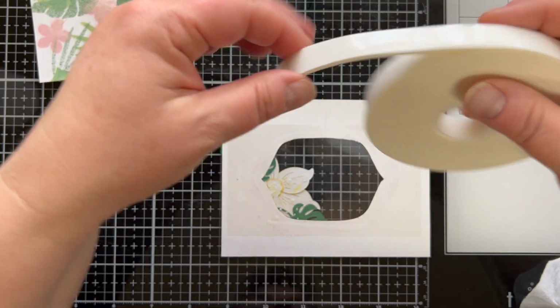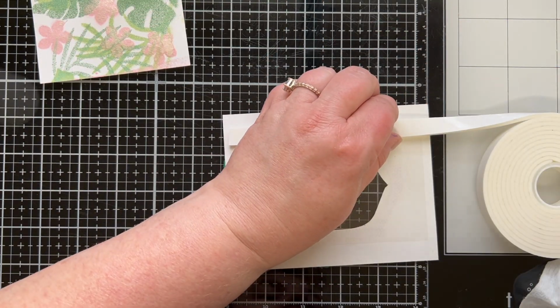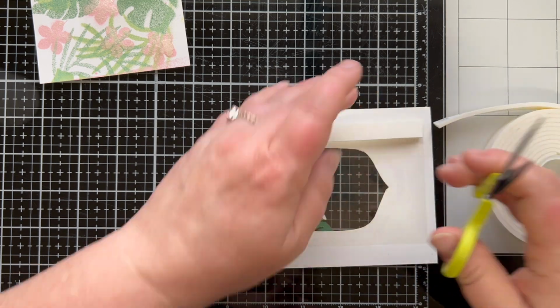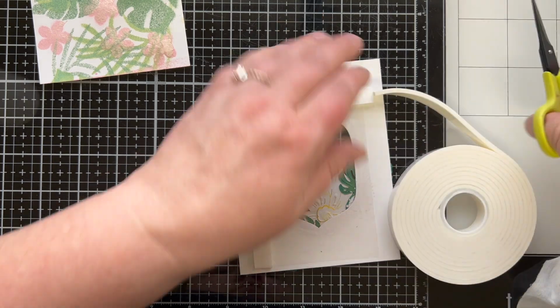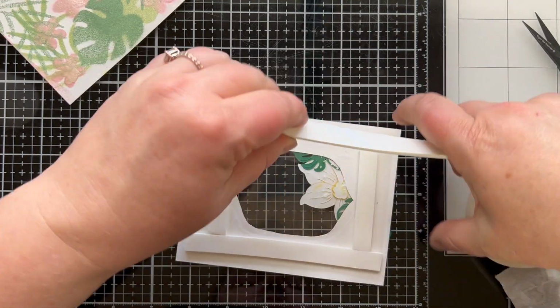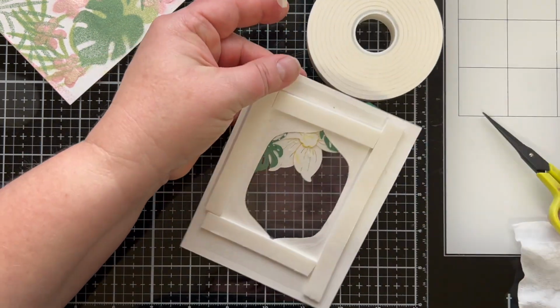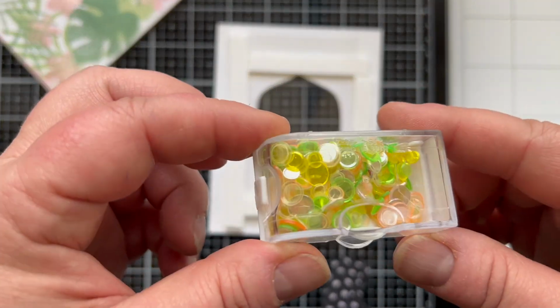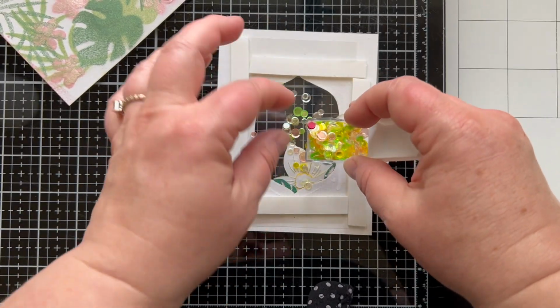And you saw I already added a window sheet to the back of my shaker, and now it's time to add the foam tape. So you want some foam tape that's going to go all the way around your window so that the edges touch. That way your little shaker bits cannot escape. I am using the world's best foam tape from Pear Blossom Press here, and I'll show you why it's the best in just a moment. I tried it and it truly is the best.